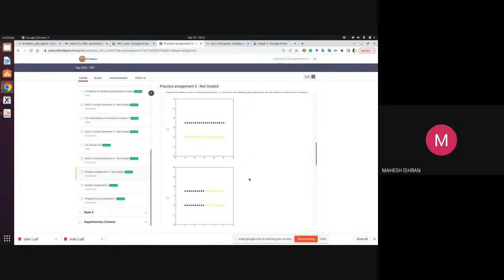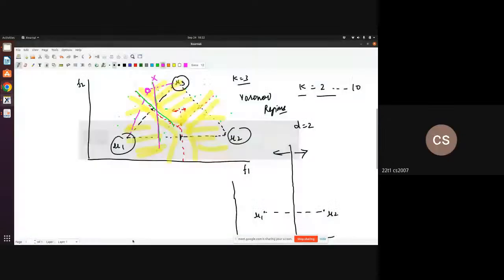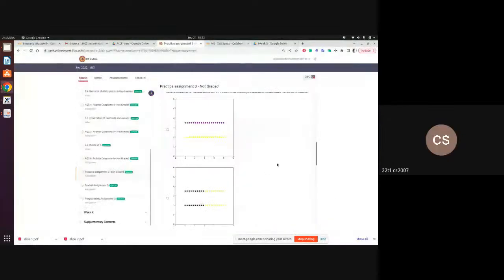But ma'am, in this, I think we cannot differentiate the distance between the two data sets. Firstly, the scales are given, the x and y axes are given, so you can get some idea. But what's your point?